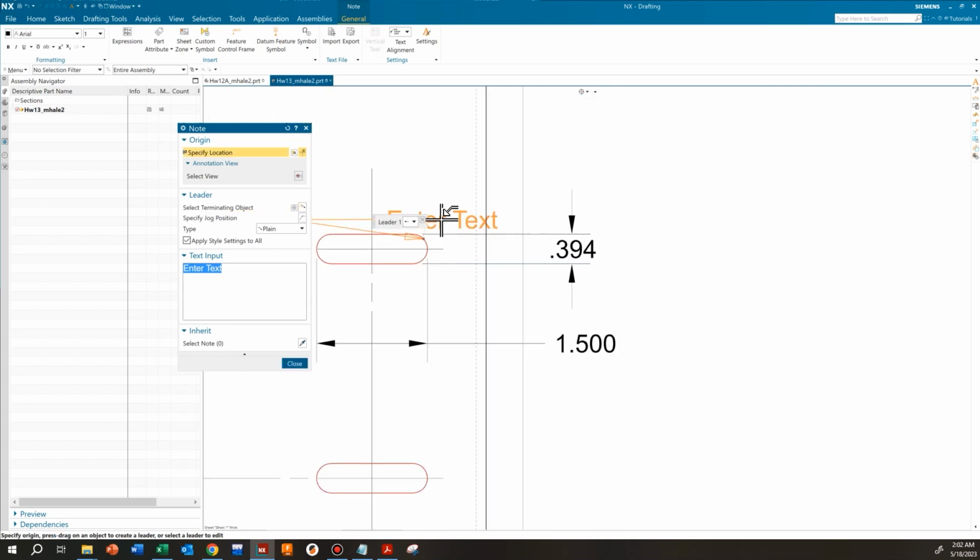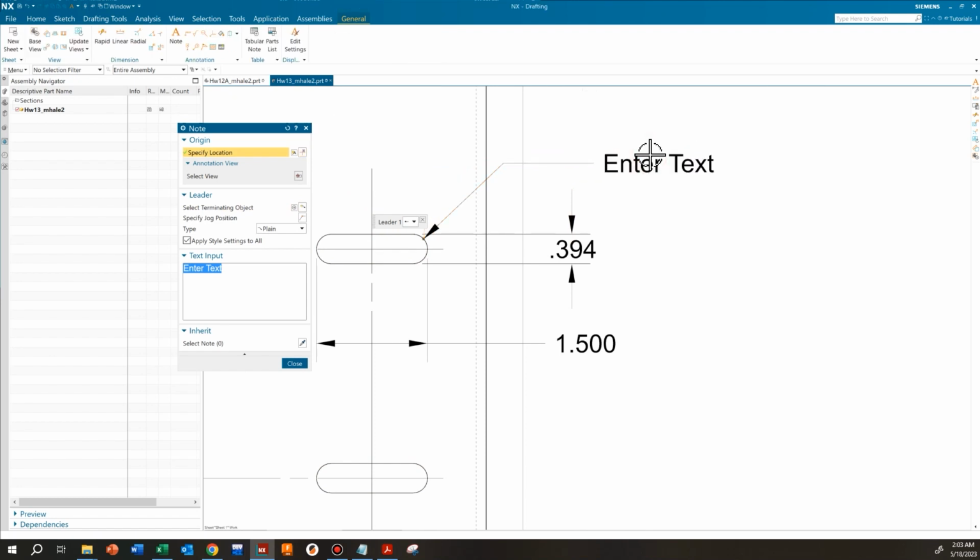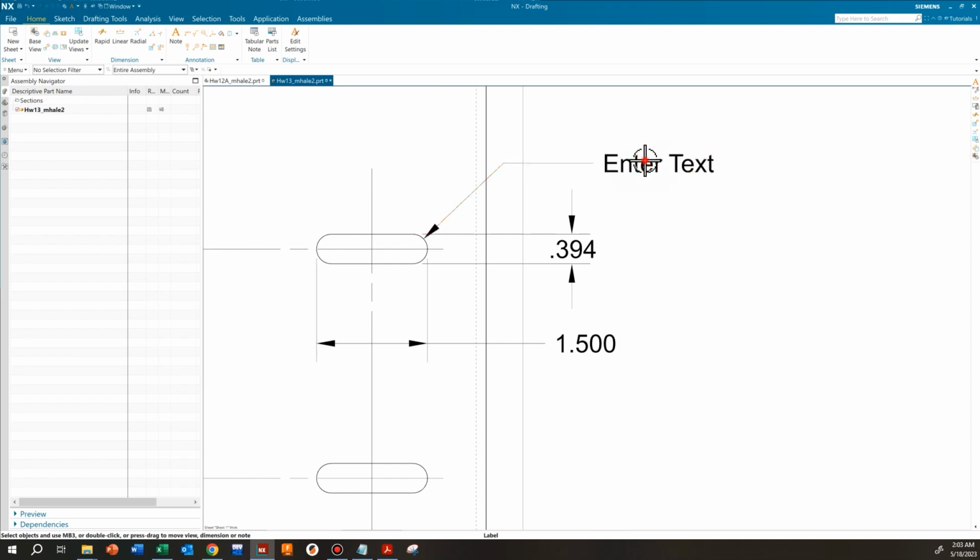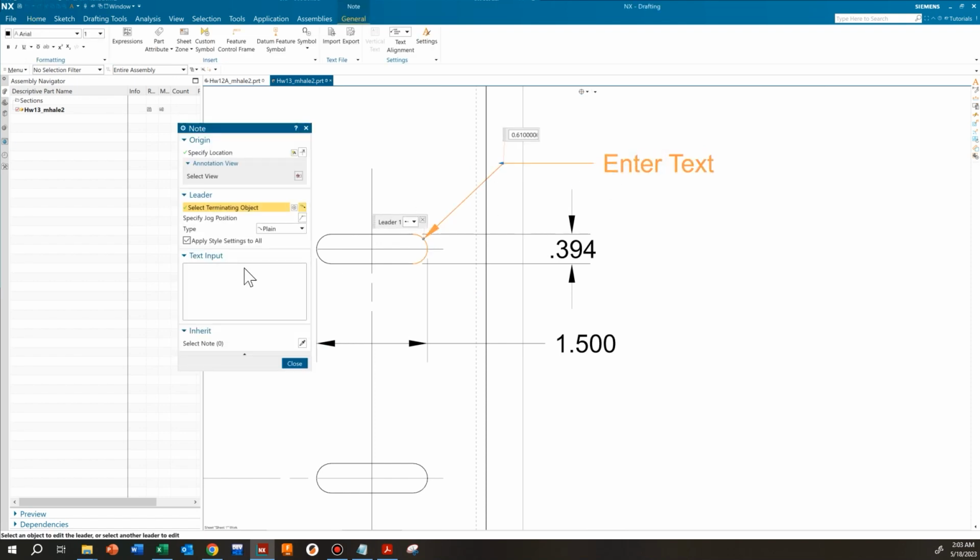I'll just put it right there. And then as we move away, it'll kind of snap to the center. That's what we're looking for right there. So we can just click off and then come back in here and change this to say 2 times R.